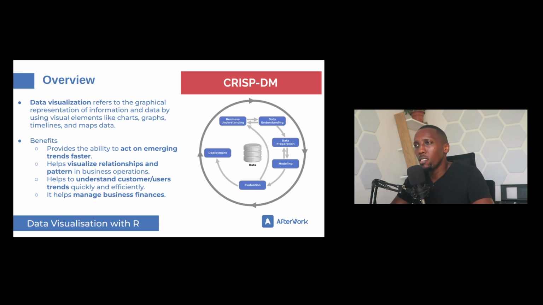What you see on your right is a visualization of the CRISP-DM process. It's a project methodology that data analysts or data scientists normally use when it comes to working on projects. And on the top you can see business understanding. Normally that's the first phase. Data understanding is the second phase, and this is where we would be in a position to put into practice the skills that we are going to be learning. There's data preparation, where we prepare data as a result of exploring and understanding our data.